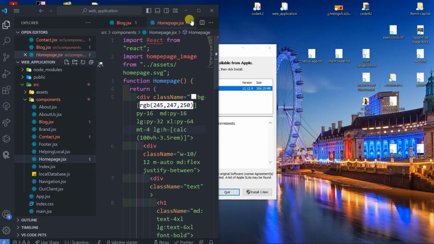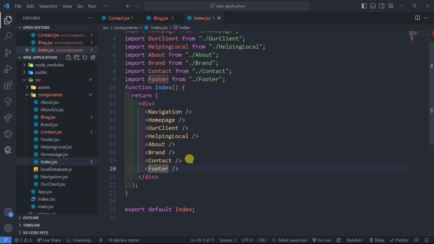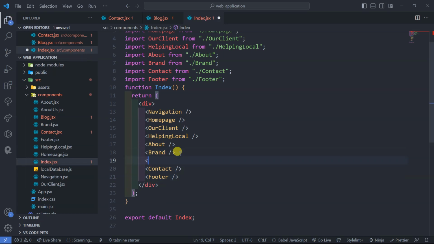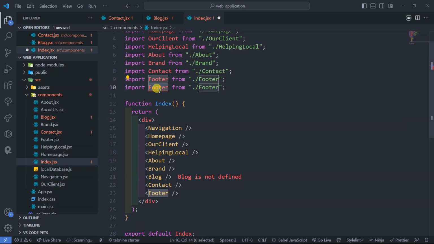Let's go to the index, not the home page. We need Block. So before Contact here, before the contact we need this block here. Type here Block like this, and then import on top. Go here, down to the footer import, or just copy this footer again, paste it, rename this one to Block, control D, type here Block, just like this.